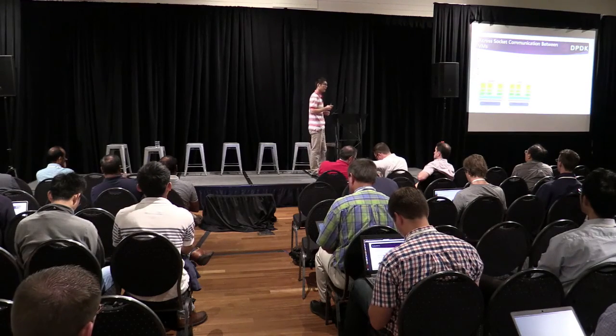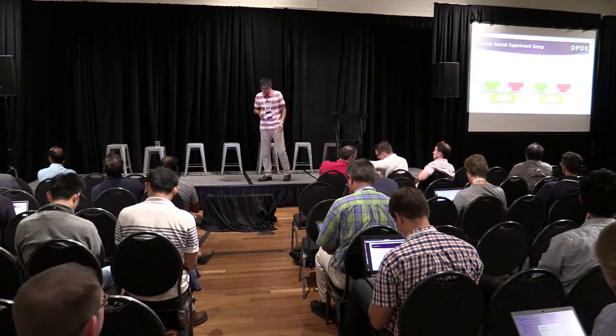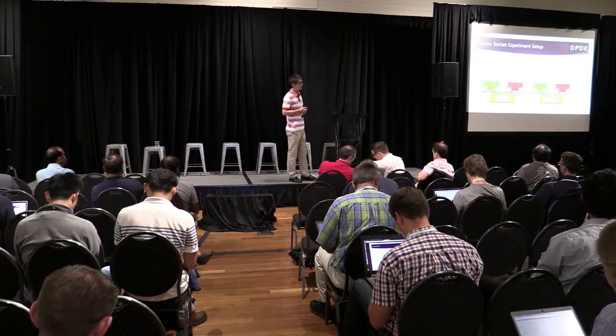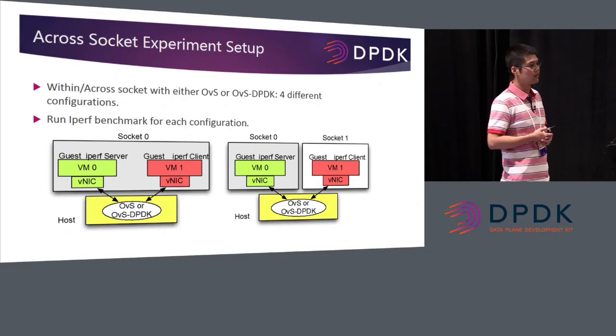I have a question here. This is about your multi-socket tests with OVS DPDK. Can you tell us how you did the huge page mapping? Was it pinned to one particular socket, or did it even matter? When you're using 2 sockets, where do you pin the huge pages? Do you pin them on both sockets equally? Looking at your LLC misses, in the same socket and different socket, the numbers are quite comparable. I'm wondering if you did even huge page allocation in both, which is what happens by default, since allocating huge pages picks from both sockets. Did you do anything to pin it to one particular socket? Do you see any difference in that?